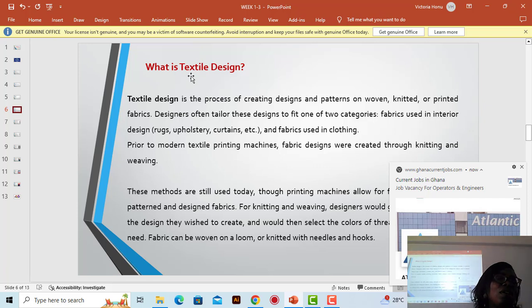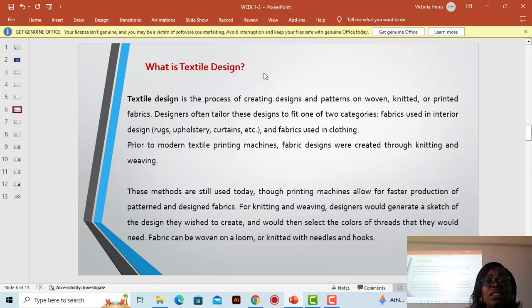First of all, I didn't say what is fabric design. We now know the difference between fabric and textile, true or false? Because we did it in our previous course, Introduction to Textile. We know that fabric is cloth. Once we say fabric, we are talking about the cloth that will be used to stitch. But when we talk about textile, it could be any other product that is made from the textile fibers, which could be a natural one, artificial or scientific one.